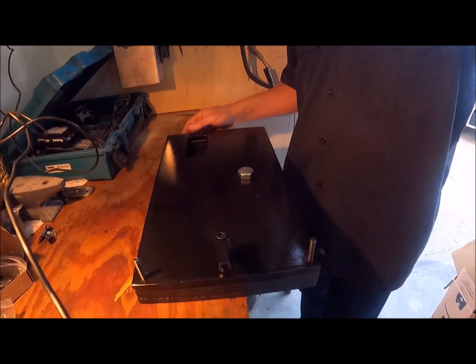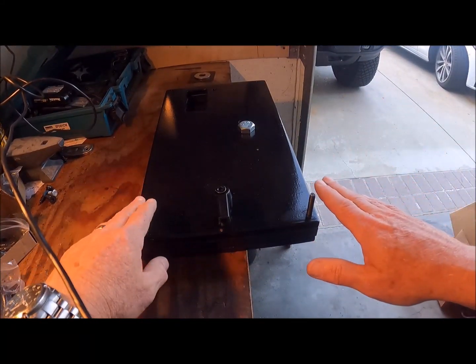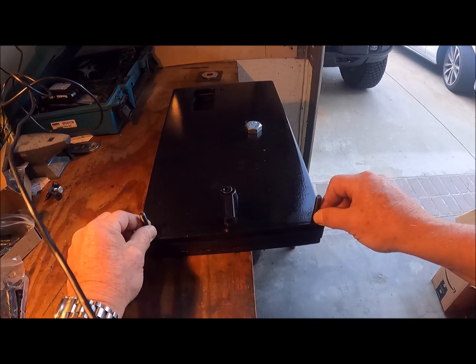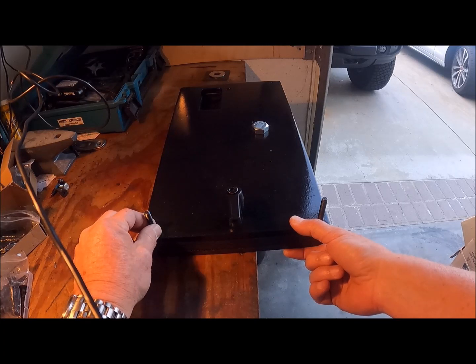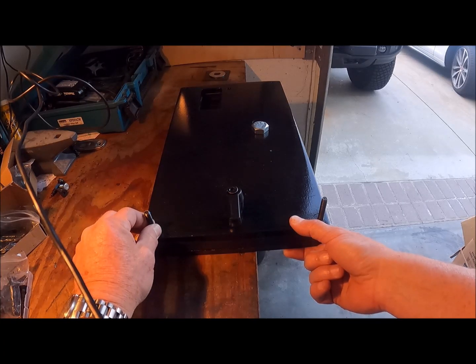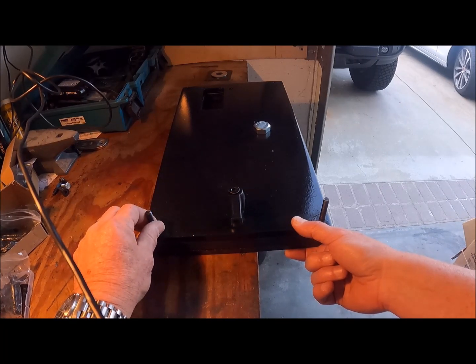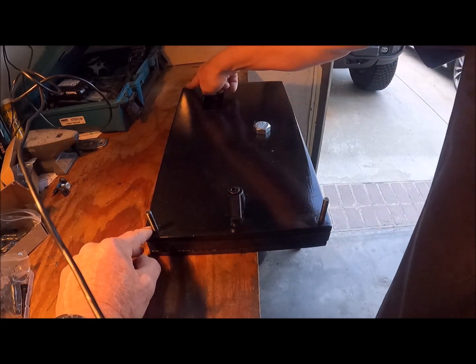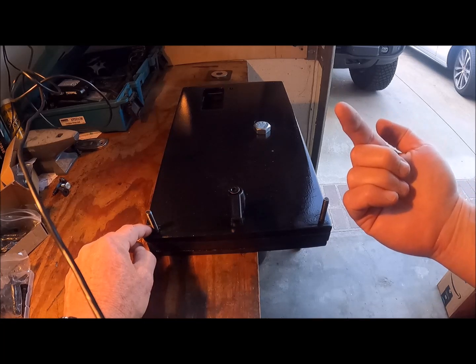Here's the general idea: the chair is going to sit on top of this. The back is on this side, and the existing pedestal is going to sit right on top. It will increase the height about two and a half inches. I've already had this in the RV and made some adjustments — the seating position is fine, you just run the seat a little bit lower. I'm about six foot and it's comfortable. There are two threaded holes on the front that you need to access from the bottom to screw into the stock pedestal.